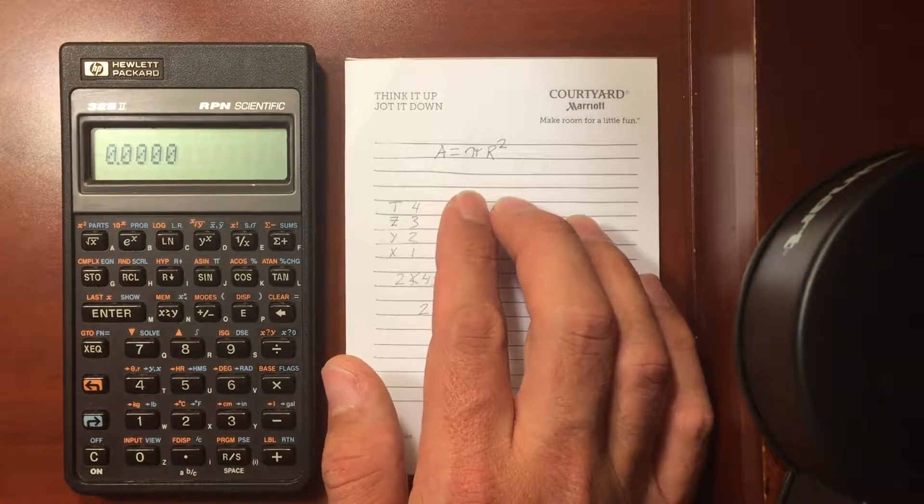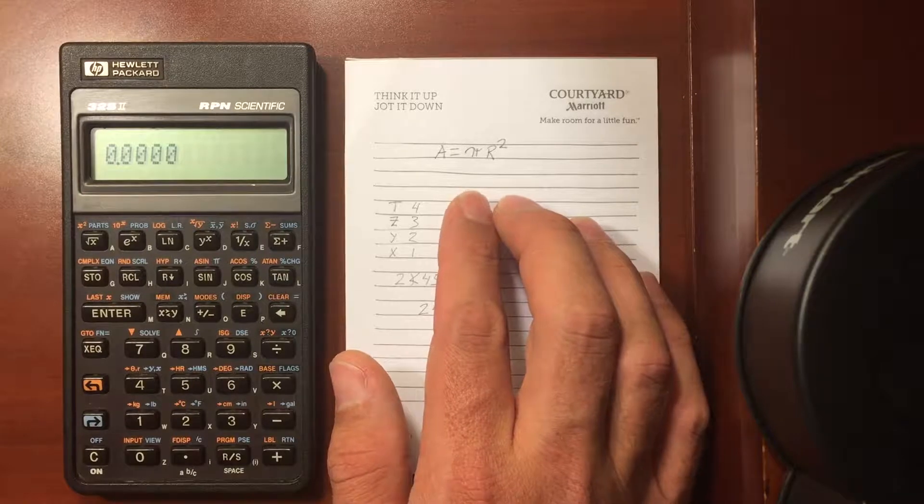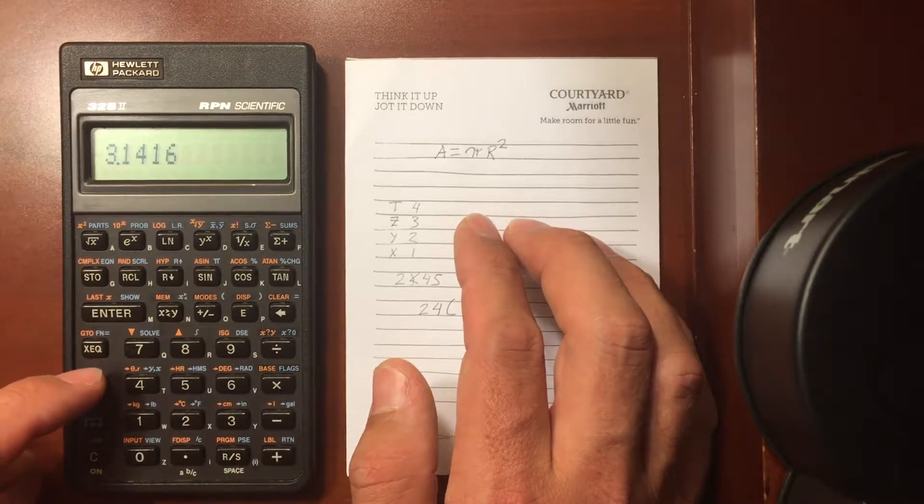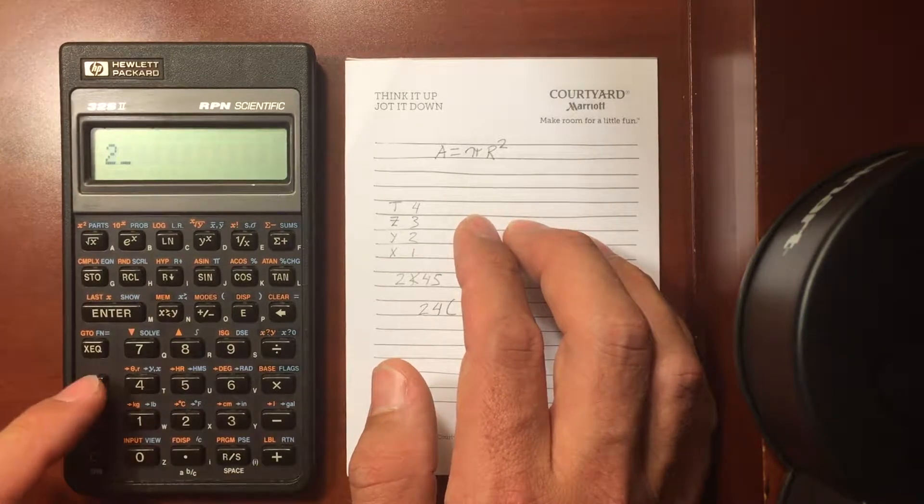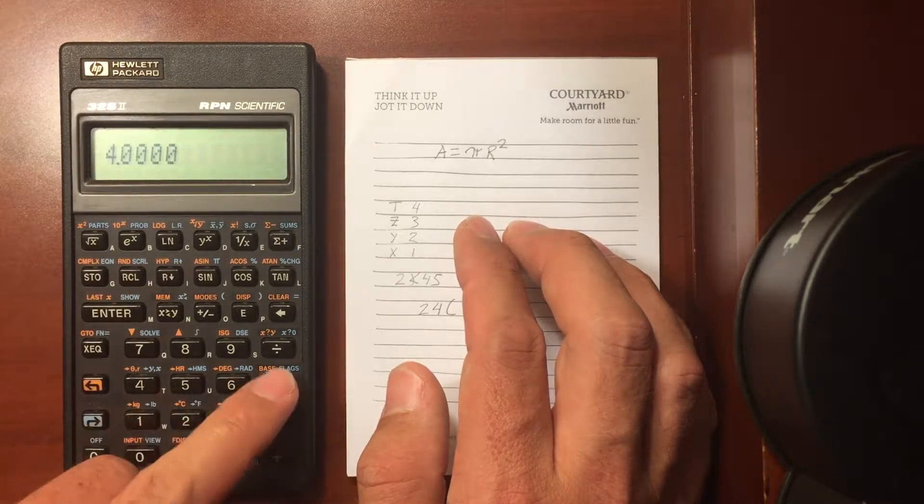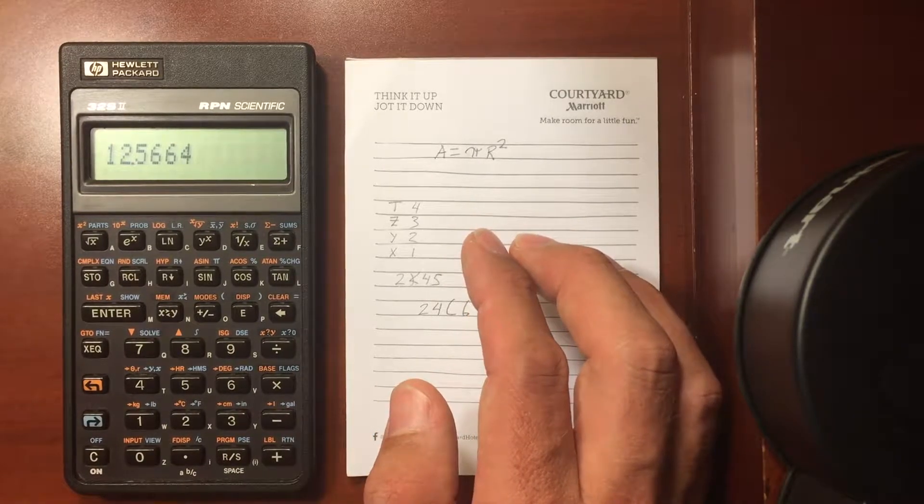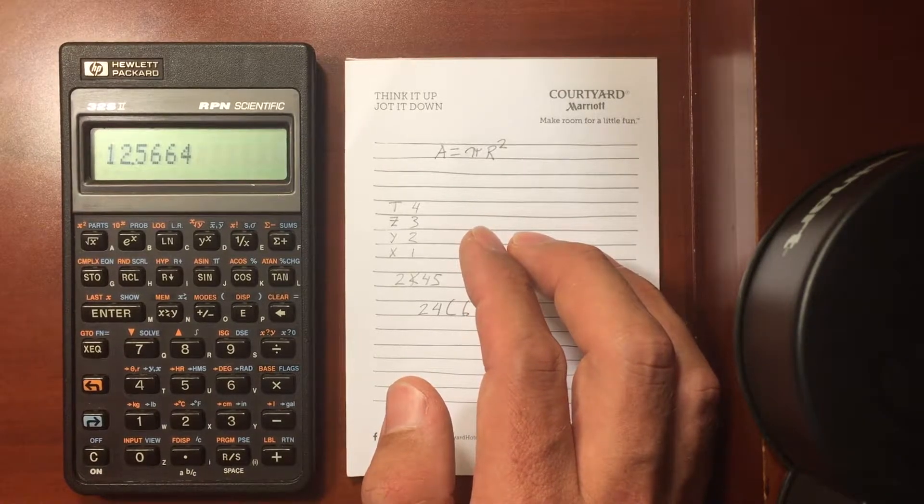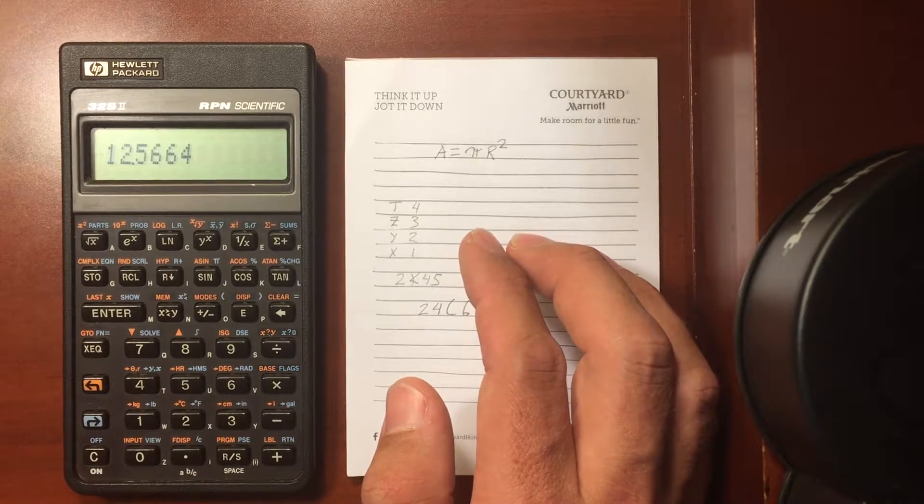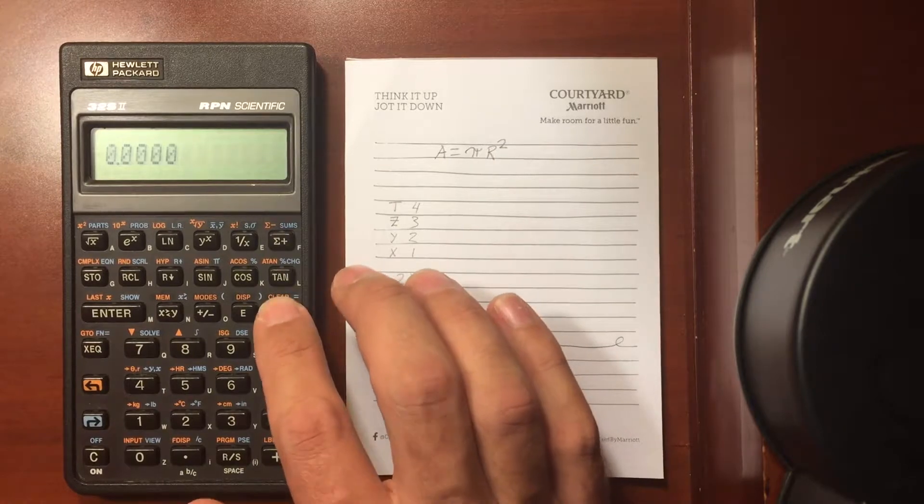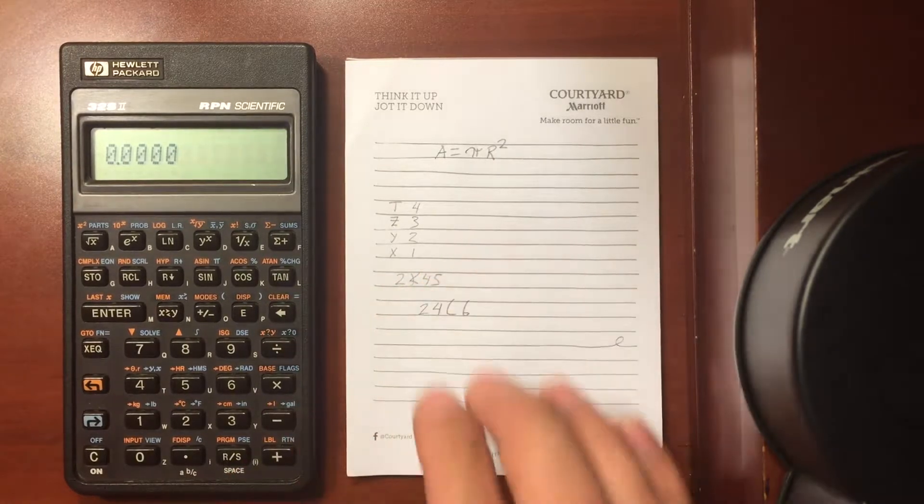If I have a bunch of circles that I'm going to evaluate, I could enter these one at a time and do pi, then put in a radius of 2, square it, and multiply the results together to get the answer. But that's going to take about 5 keystrokes, and if I'm doing this a whole bunch of times, there's a good opportunity for me to make an error. So this is a great chance to use an equation.